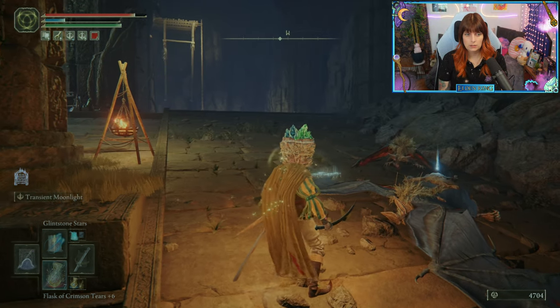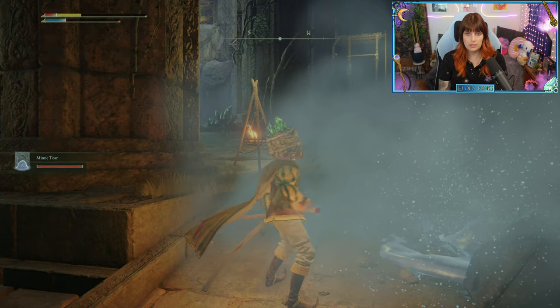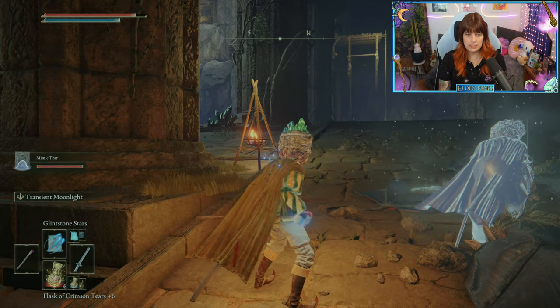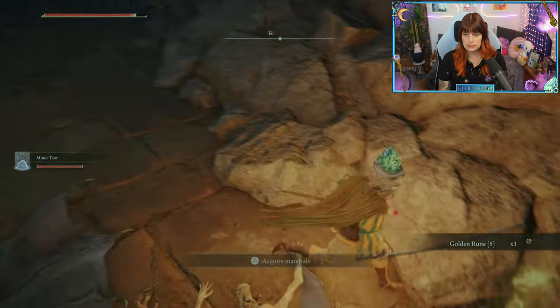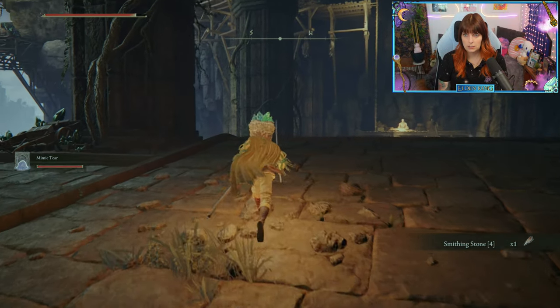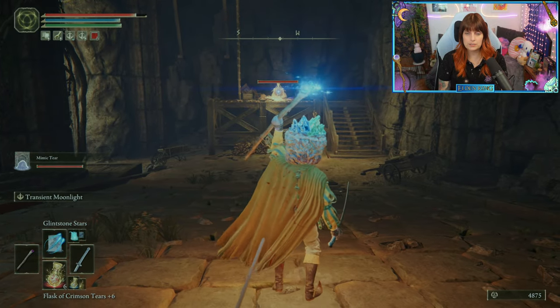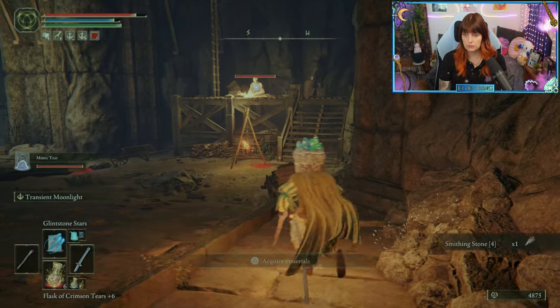Nice. Right. I don't need to worry about FP because we have Mimic. We have Mimic now, and this is just for ease. I'm not saying that I need Mimic for this, but it just makes it a bit easier to get past this without having to die so many times. Oh, that's convenient.